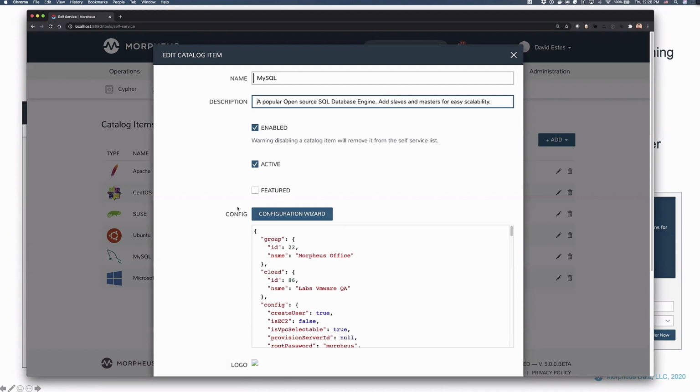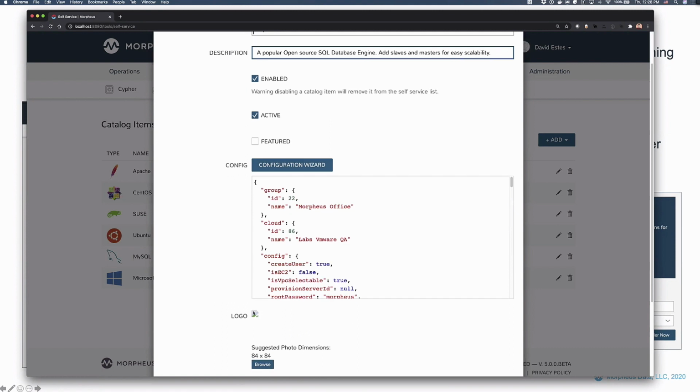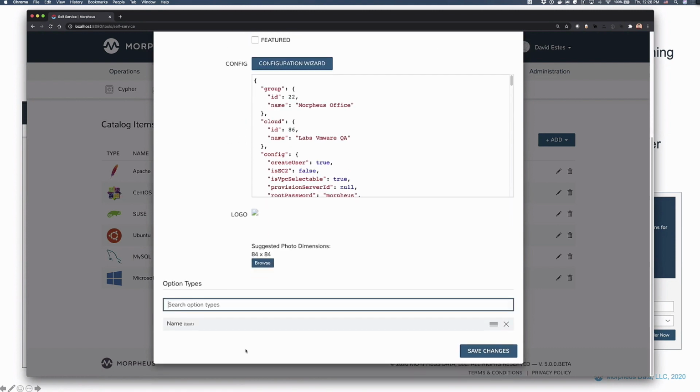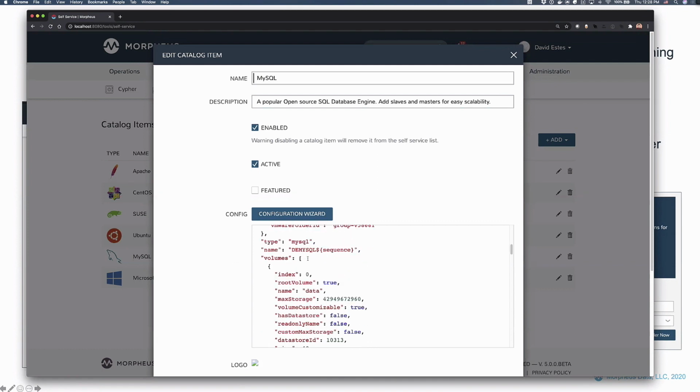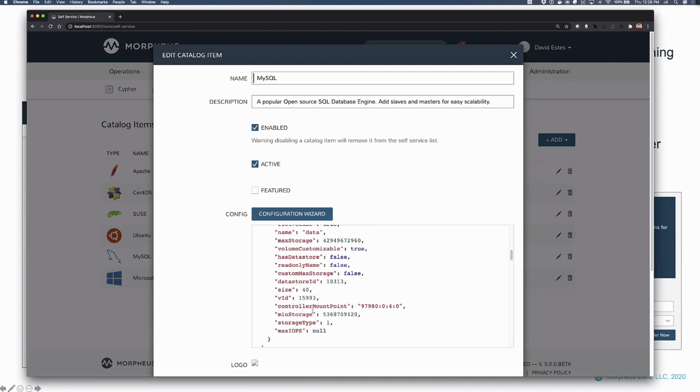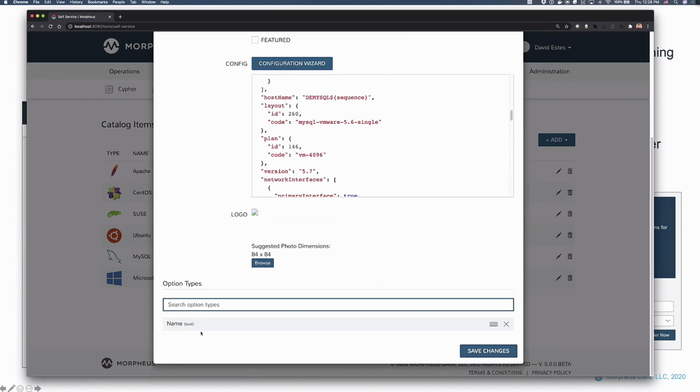You can see what the config generated from the wizard. It lets you kind of visually build that. I need to upload a logo still. But you can also pick your option types and build that form. And that's pretty easy how to build it. And then those option types can be injected in here. So for example, this name field, it's custom options.name.